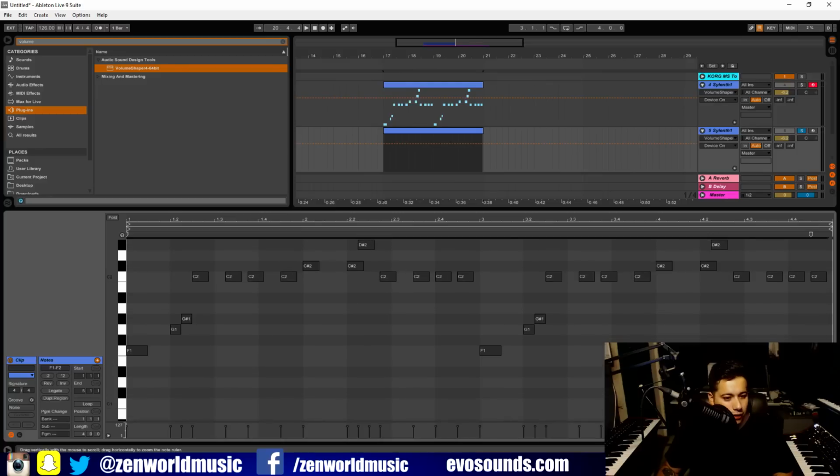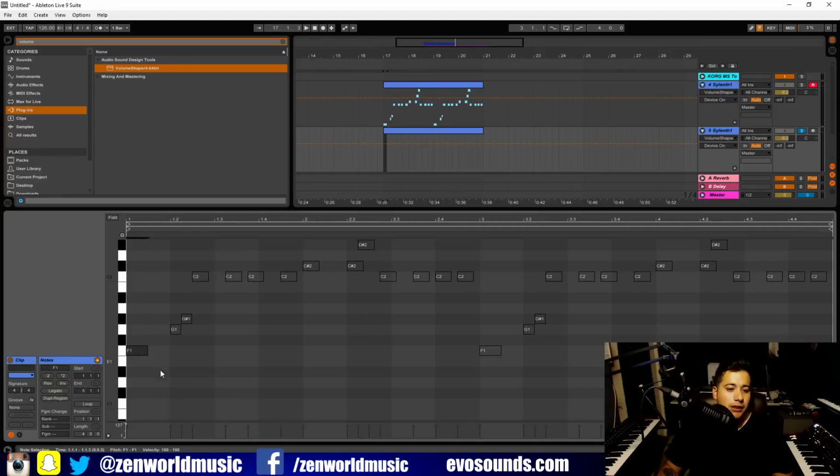And pretty much what I want you guys to do is do exactly the same thing as in the last video we talked about on how to make chords, except you're not gonna have 3 notes playing at the same time, only 1 note, which is gonna be your low part of the bass. So what I'm gonna do right now is I see F is the beginning of the melody, so I can start at either the key of F, the note F, or I can start at the note of C sharp. It's totally going to be up to you, but I think we're going to go with F for this tutorial here.